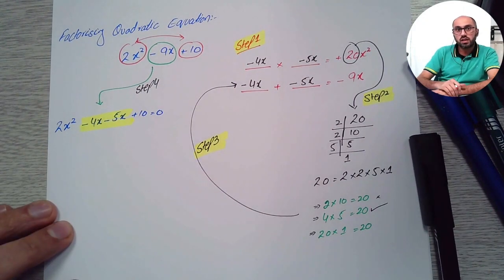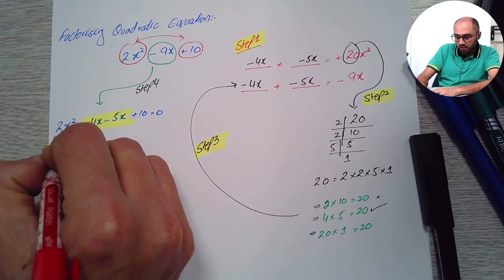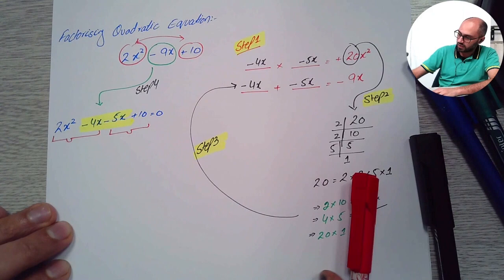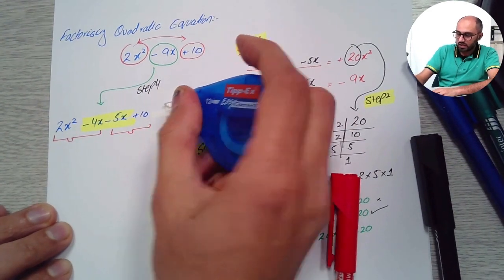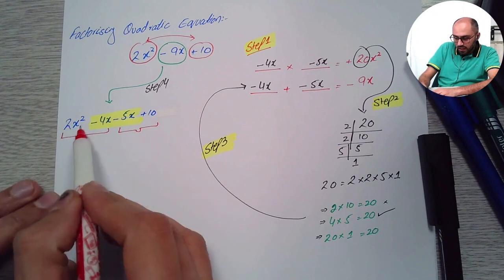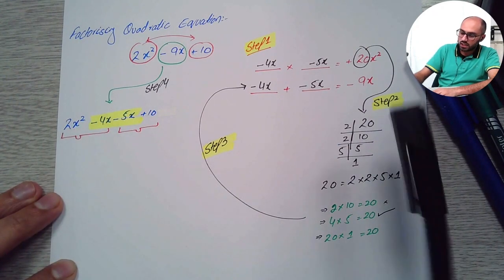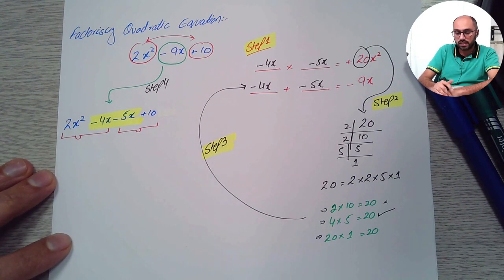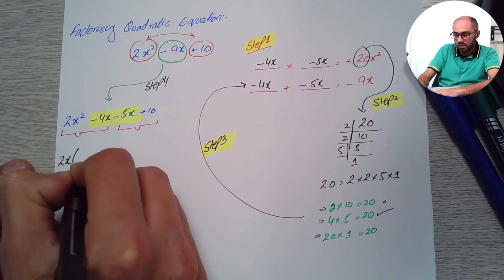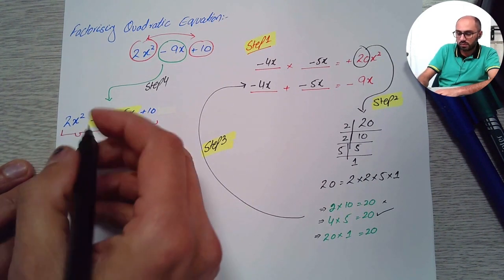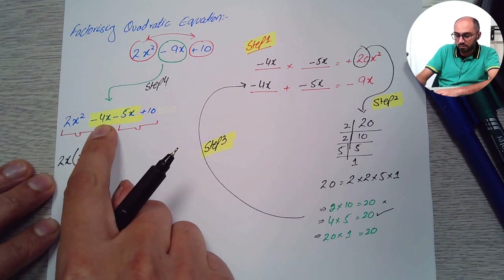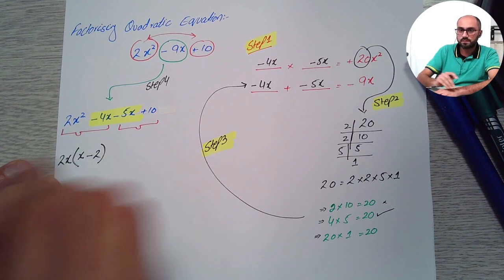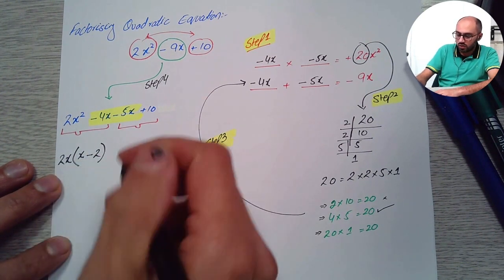Once you've done this, then the remaining bits are easy. You will consider the first two terms separately and the last two terms separately. Let's get rid of this 0 from here because it was never there. Now if you look at these two terms here, you will see 2x squared and minus 4x, they are both divisible by 2x. So I can take 2x out. If I divide this number by 2x, I will be left with x. If I divide minus 4x by 2x, I'll be left with just minus 2. Whatever you've got here, we'll rewrite it here.